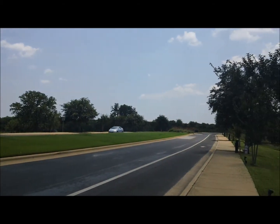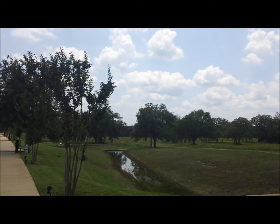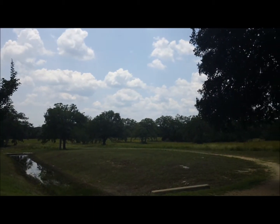Here we are at the Circle C Metropolitan Park, which consists of over 500 dedicated acres of park land. Circle C has tons of amenities for you and your family to enjoy on the weekends and during the evenings. Just to name a few: basketball courts, volleyball courts, playgrounds, pools, an 18-hole golf course, 500 acres of dedicated park, and the LBJ Wildflower Center, along with much more.